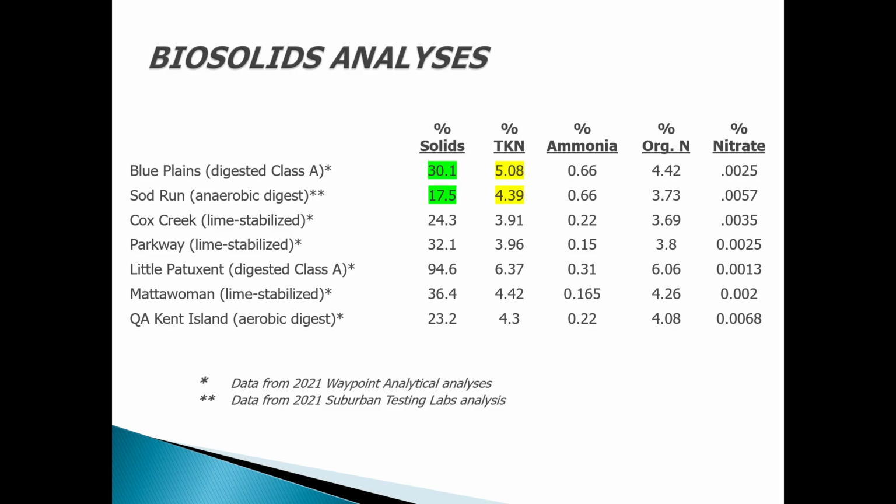And again, just keep in mind when we add that high pH quick lime, calcium oxide, to the sludge, it basically reacts as a big heat reaction and you get a lot of volatilization. So we actually lose nitrogen when you add the lime to the mix. So it actually reduces some of the nitrogen.